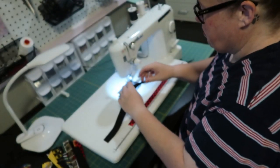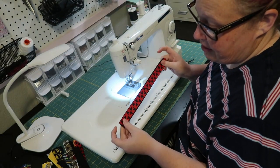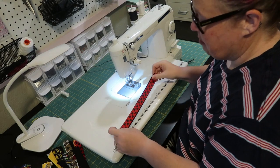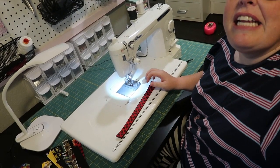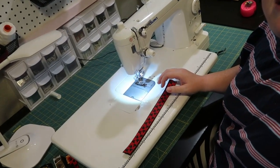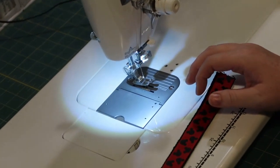So then you want to make sure that your webbing and your ribbon are cut to the same exact size. Mine are 10 inches long. Now let's get you zoomed in here so you can see what I'm doing.